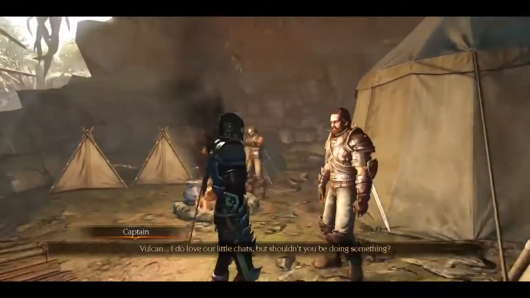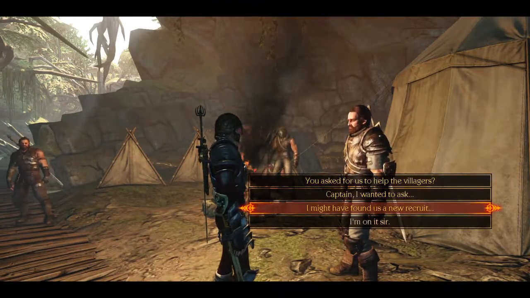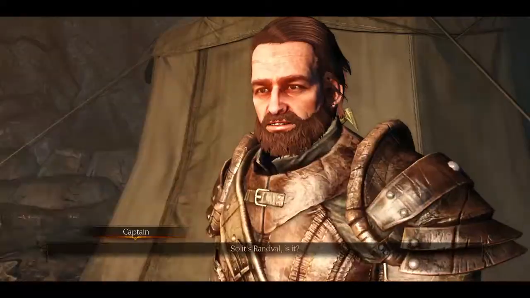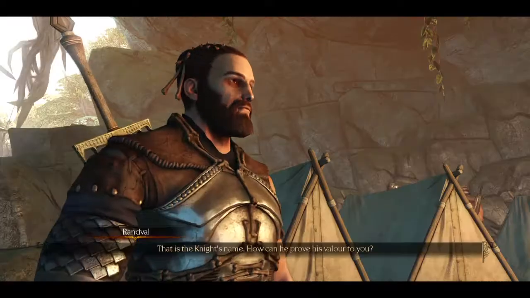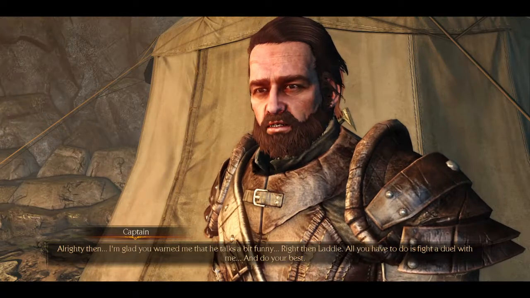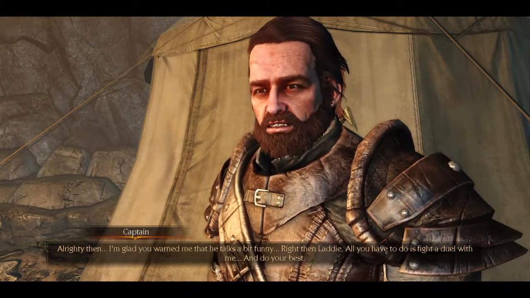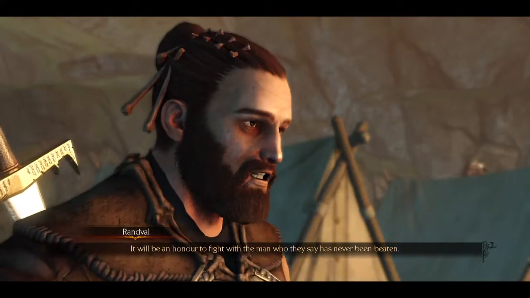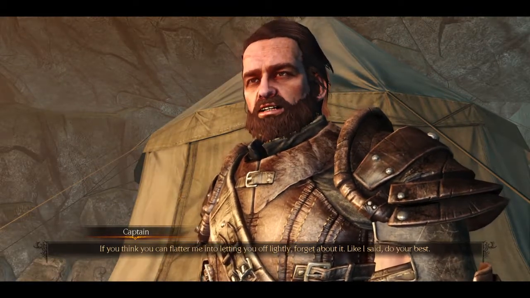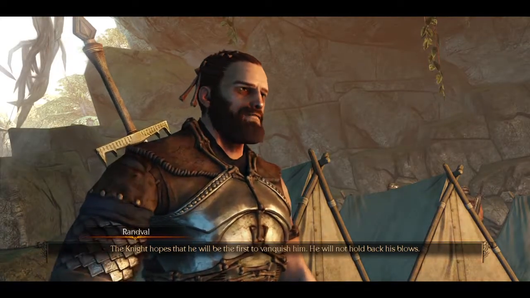Vulcan, I do love our little chats, but shouldn't you be doing something? Captain, this is Ranval. He talks funny, but he can kick some ass. So, it's Ranval, is it? That is the knight's name. How can he prove his valor to you? Alrighty then. I'm glad you warned me that he talks a bit funny. Right then, laddie. All you have to do is fight a duel with me. And do your best. It will be an honor to fight with a man who they say has never been beaten. If you think you can flatter me into letting you off lightly, forget about it. Like I said, do your best. The knight hopes that he will be the first to vanquish him. He will not hold back his blows.